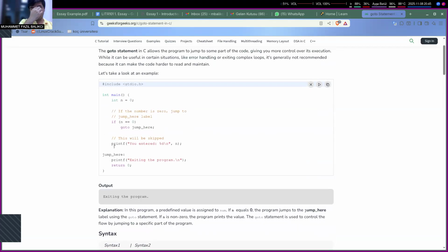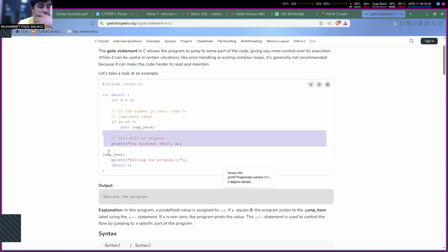I'm not going to write code with it because it's not about the main course of these lectures, and it's also a pretty small thing, so we're just going to show it here. You label some place in your code with some name and put a colon at the end of it, and you tab and put your code below the line. Then once you use a goto statement with the name of the label you've given it somewhere else in the code, it will automatically jump here and execute that.